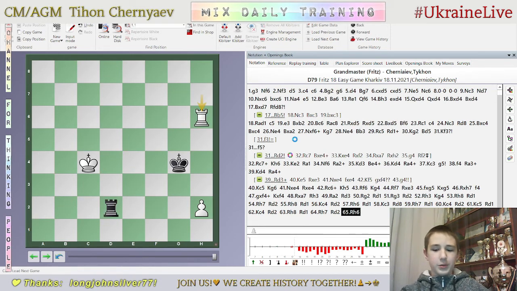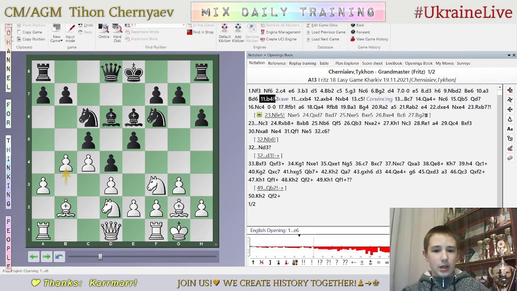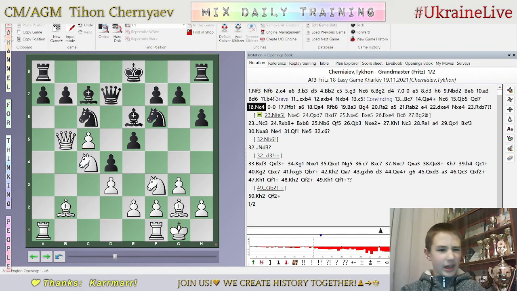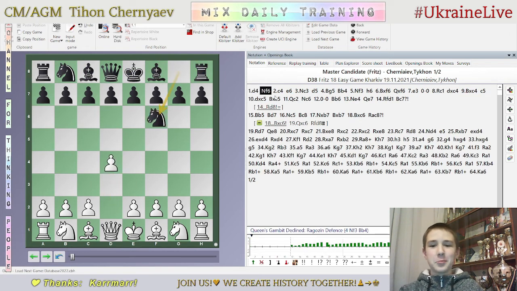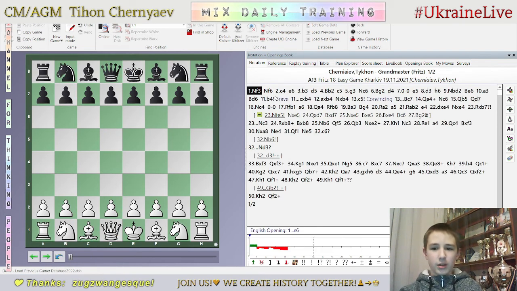Yeah, there was a draw. That was not Grandmaster, that was a draw. Here I played something weird. I sacrificed a pawn and then basically I lost against Master Candidate. I mean, draw, but technically I lost.